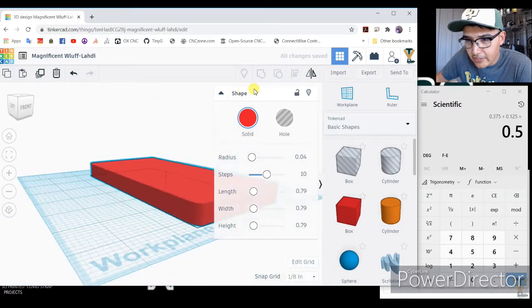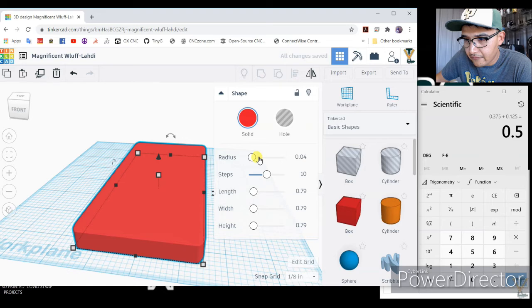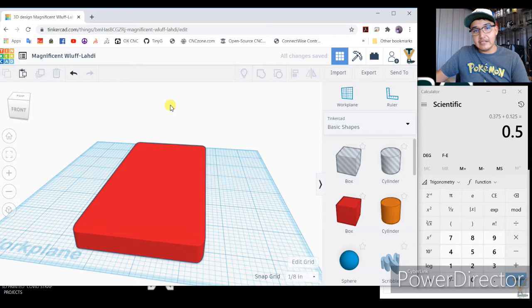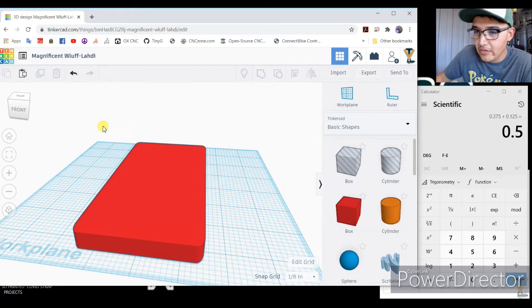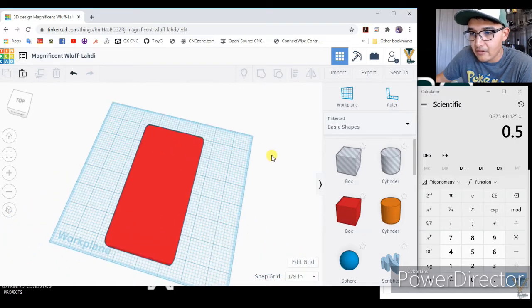Let's go and rotate. Use your mouse to rotate it. For now, let's use 0.03. Maybe a little bigger, like that. Okay, so now that's our overall shape. That's this perimeter right in here, and how thick this thing is. So we need to make a hole. This hole right here.